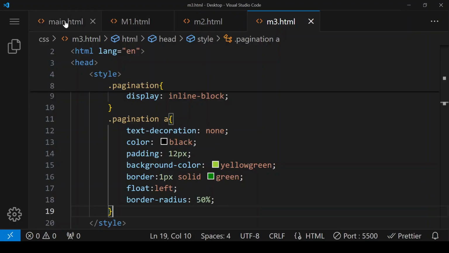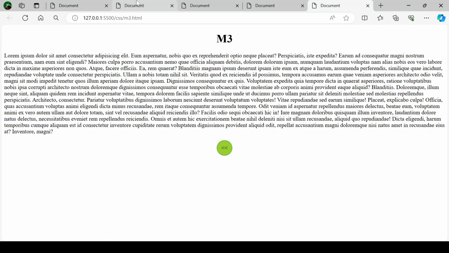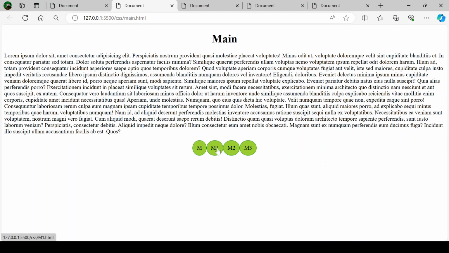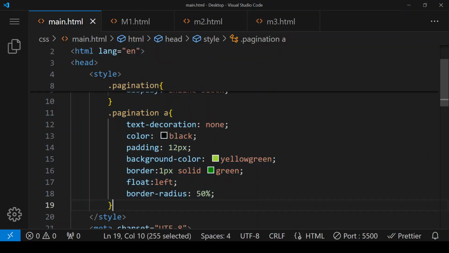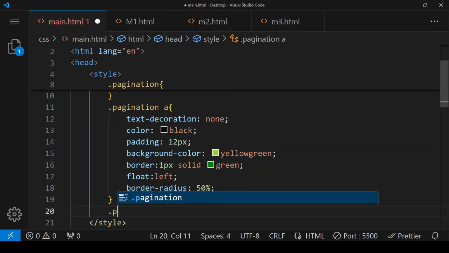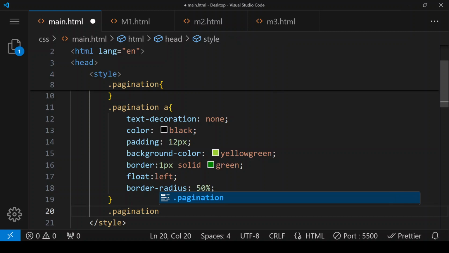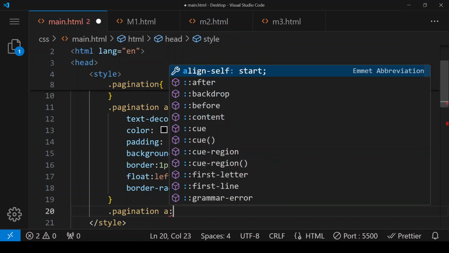Next we want to give a hover effect to these links, like whenever we go from this link to this link, then the background color should be a little different. So for that, here M1, dot pagination a, and we are giving the hover effect.